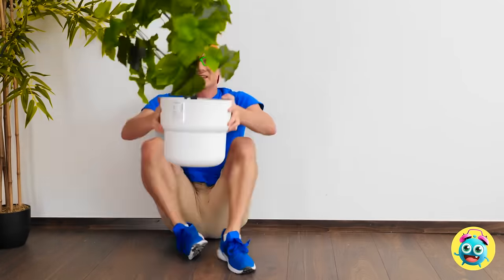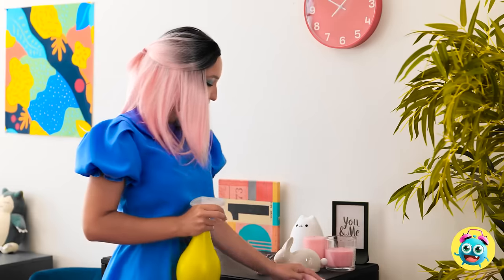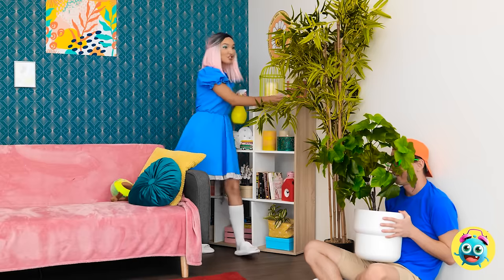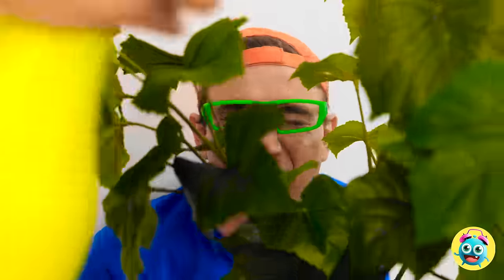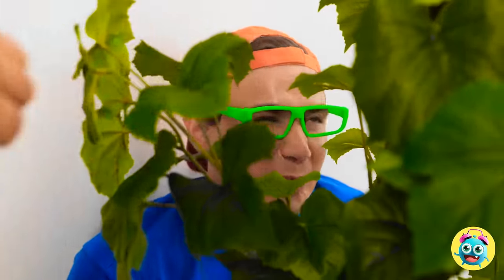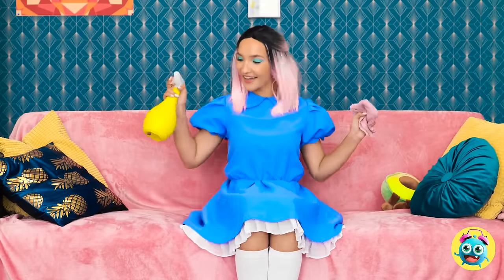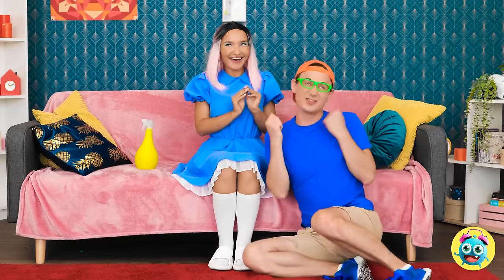Aha, this is perfect. I can't find him anywhere. Such a good kid. Where are you? I better water the plant. Hey, I already had a shower. That should do it. I need a rest. Everything is looking tidy, but I still can't find him. I'm over here. That was so much fun. I was behind the plant.